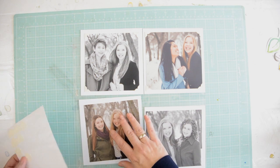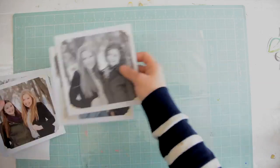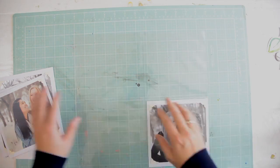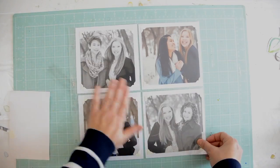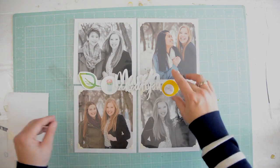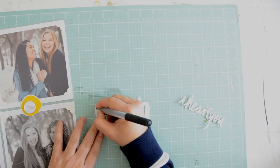So once you've done with all your pages and photos, adding the corners, we are going to go ahead and just slip them into the pockets. And you can see that I'm using black and white photos opposite diagonally, and then color photos. And now I'm going to just place these little embellishments that I want to use on the front cover.